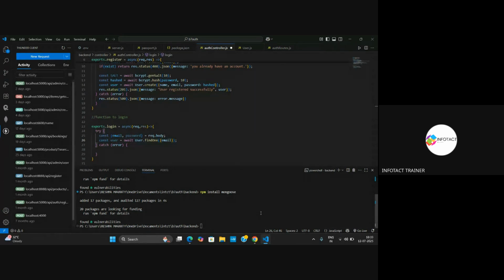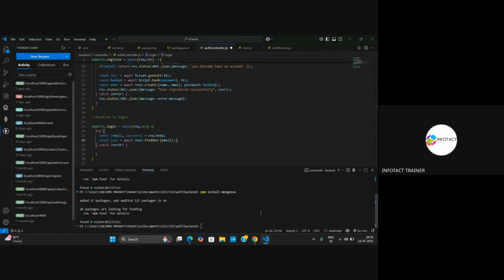Isn't it? The same applies here as well. Whenever the user provides his email, it checks whether the email is present in the database. If it is not present, it returns a message that in order to log in, you have to register first on the website.